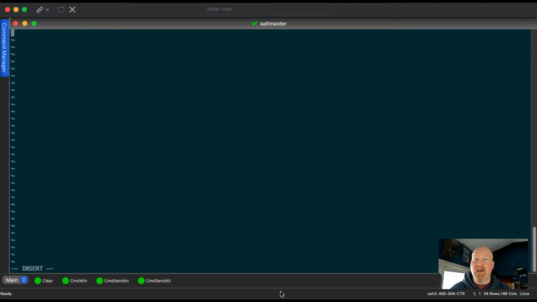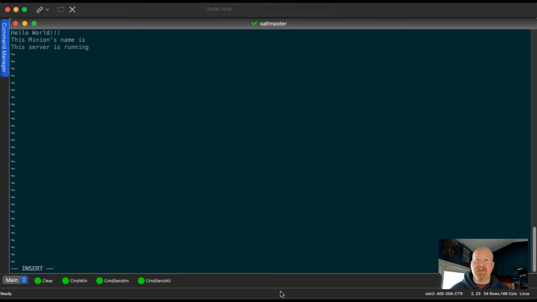Now, if you remember, when we were doing the execution modules, we talked about grains. And grains, again, are information about the server, about the minion. Things like its host name or its operating system. So we can do something like this, where we say, hello, world. This minion's name is, and we'll fill that in a minute. And then we're going to say this server is running, and we'll fill that in a minute.